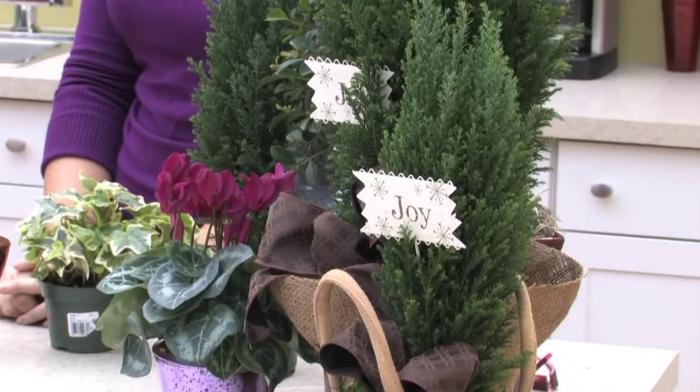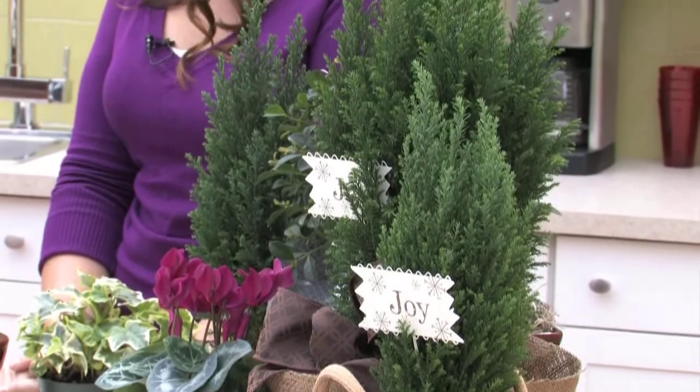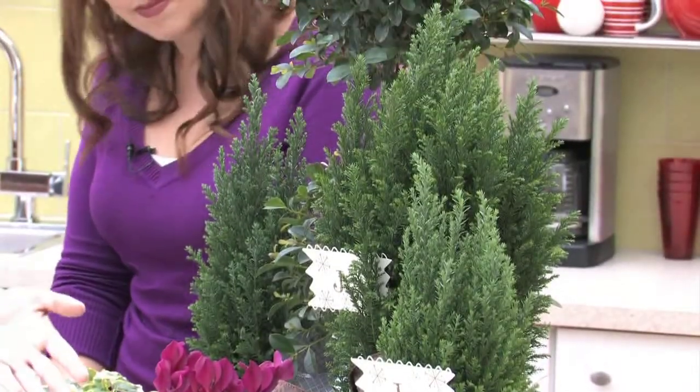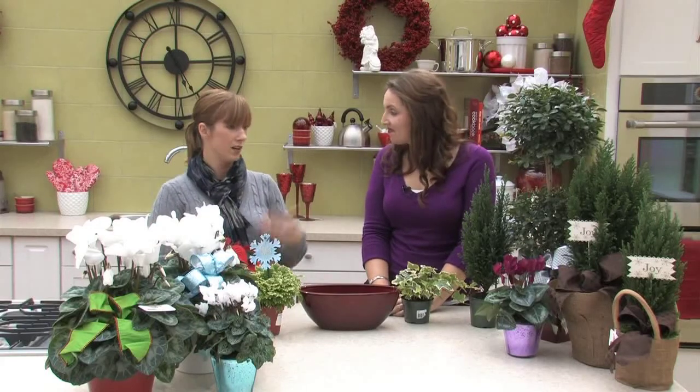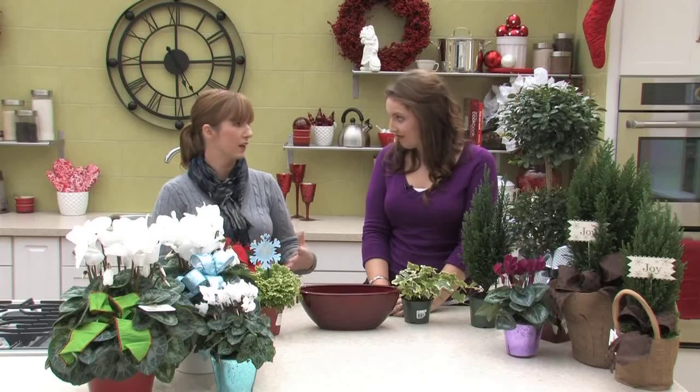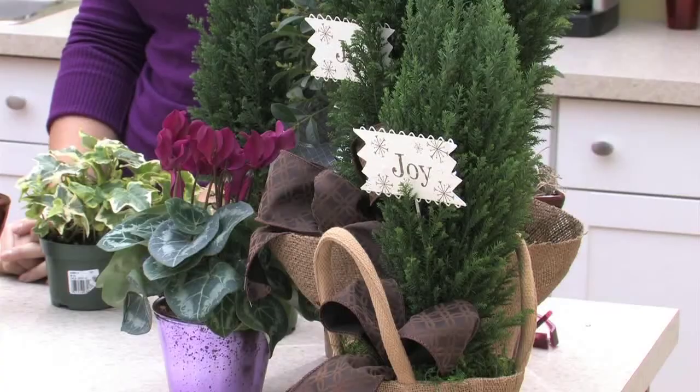We've chosen colors. We've done that on our own. So then what we do is we take the arrangements and we try to tie them to that. So what we did this year is we tied them to the tree themes that we have within the store. So we've got the Tiffany blue theme. We've got one called sassafras with the purple. We've also gone more natural and done the burlap. So they all pair to themes that we do have in our store, as well as our outdoor greens arrangement. So if you really like a look and you want to carry it right through, perfect way to do it.